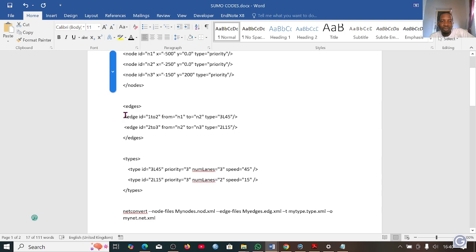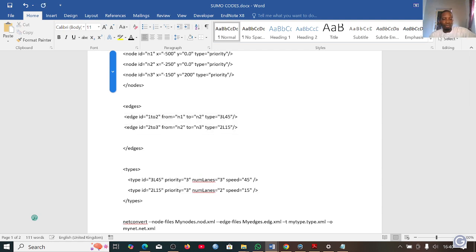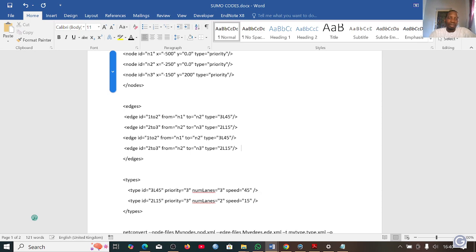So what I will just do, I will copy these two. So I will just copy them. So I will click here, then I will paste the two edges that I have copied. But now the new road is this. The first one will now start from N3 because we said that it will start from what? From node 3. So it will start from N3 then to N2. So that means I will change this one. So it is going to be from N3 to N2.